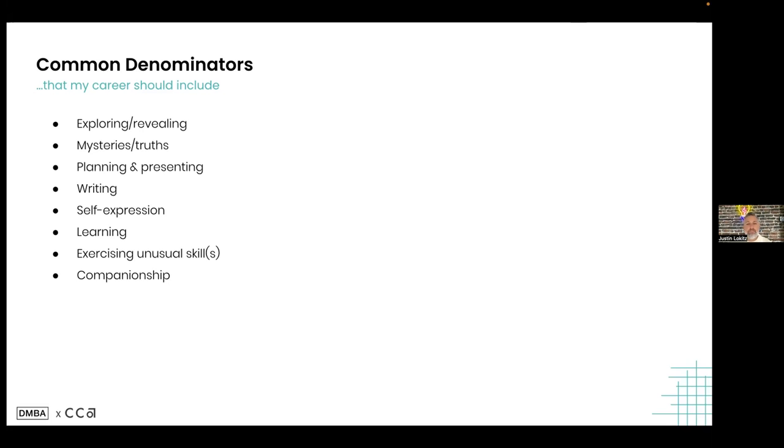And so it's not so much that when I go and look for a job, I'm thinking front of mind, do I know it's got something to do with mysteries and truths, but it's almost as you're scanning the landscape or assessing, you have an additional data set to map against, and you go, I remember exploring and revealing was really important, and that this idea is prevalent in this kind of work. And I think that's really powerful, right? So it's less definitive and more, I guess, informative, maybe.